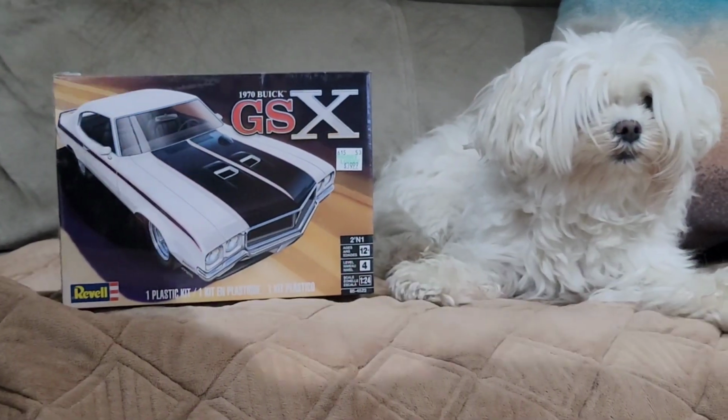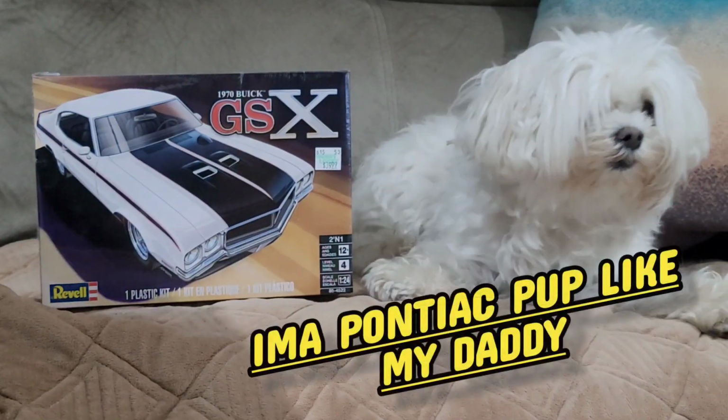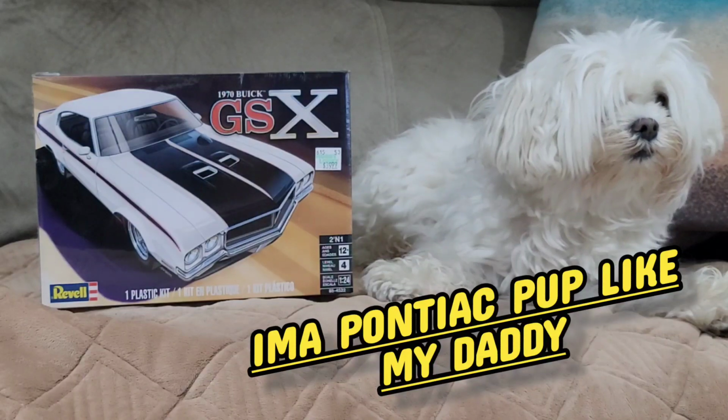The next thing, oh, there he goes. Maybe he's a GM guy and not a Dodge guy, because you see how he perked up when we brought out the Buick GSX.